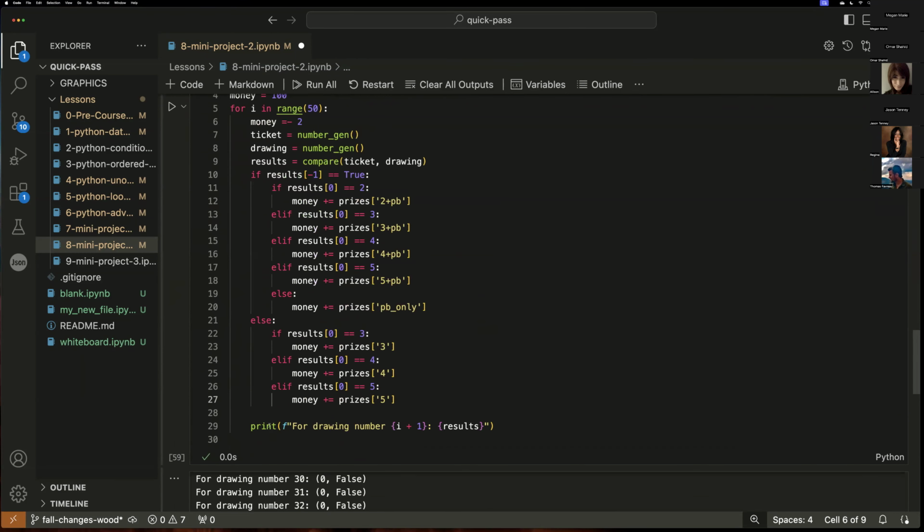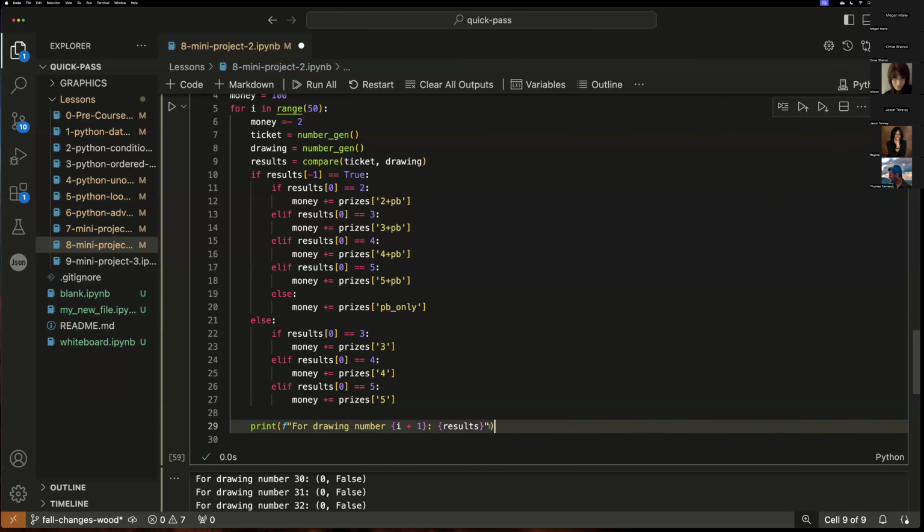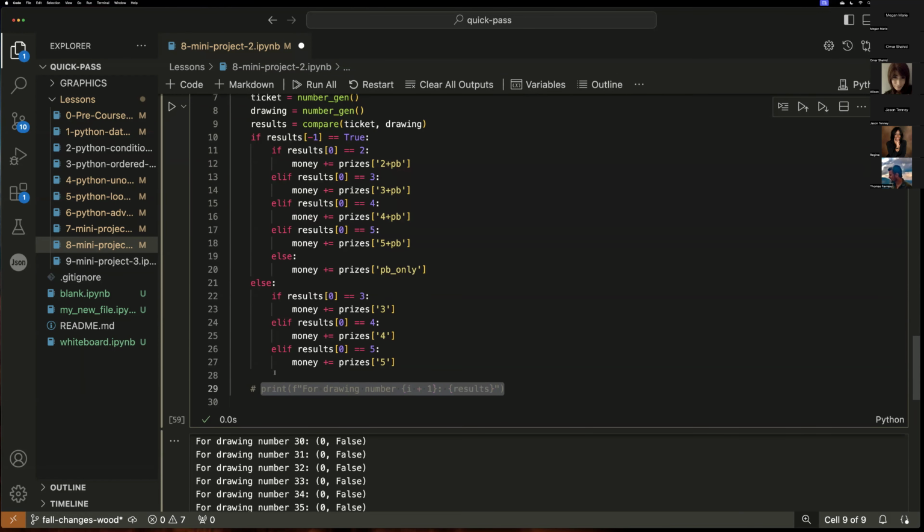And then at the end of all this looping, because my money is starting here, I could still print this, but I'm going to comment this out because I don't want to see every drawing anymore.